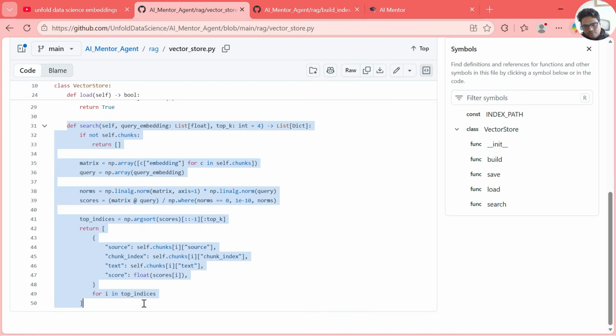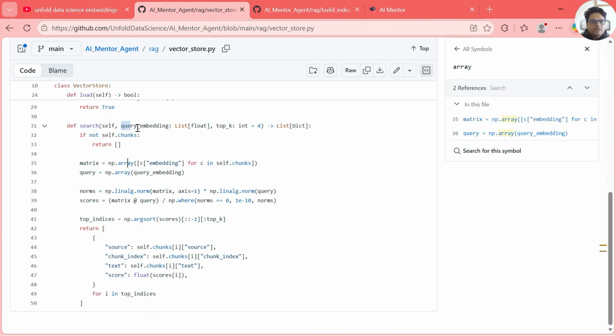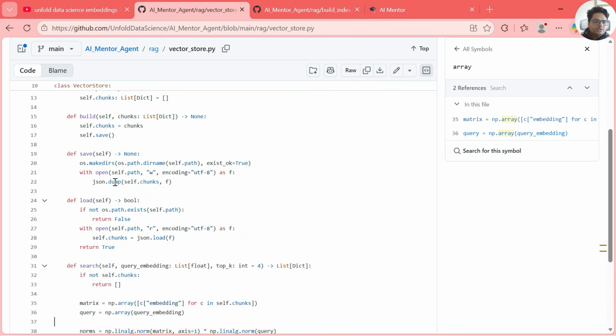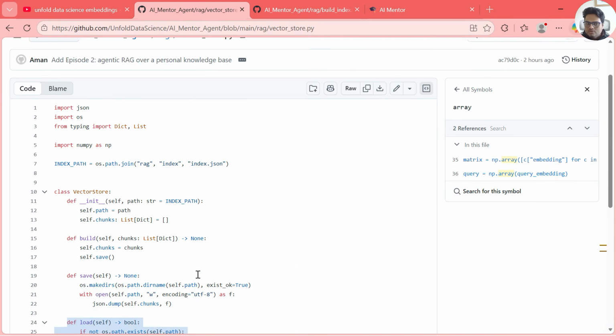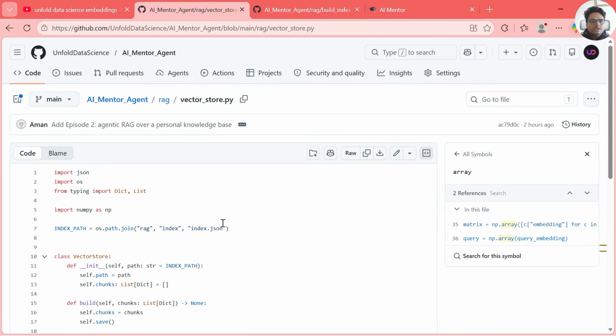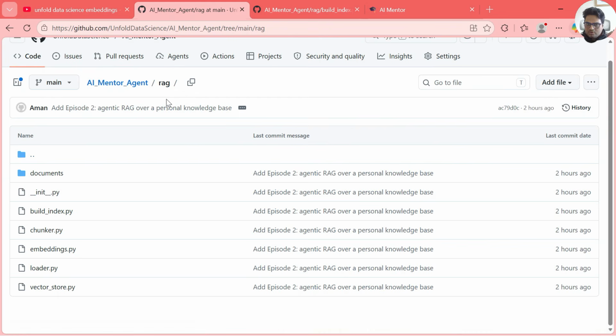Data gets stored in the form of embeddings, and when a new query comes, it gets compared. That same thing is happening here. See, query embedding, and then top k will be given based on how much matching we want. This is basically the functionality. So we are storing and we are comparing. That is happening here. If you see here, save and load are for those purposes only. So vector storage, our own store, we are not using any vector database.